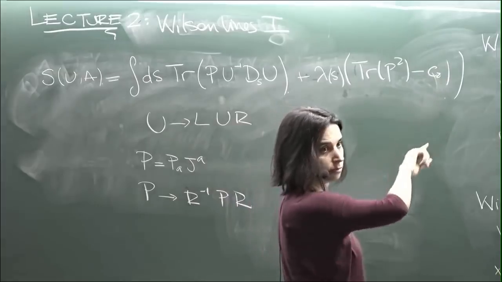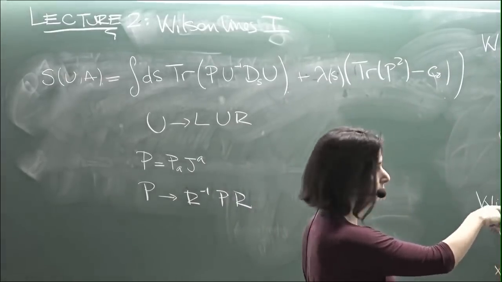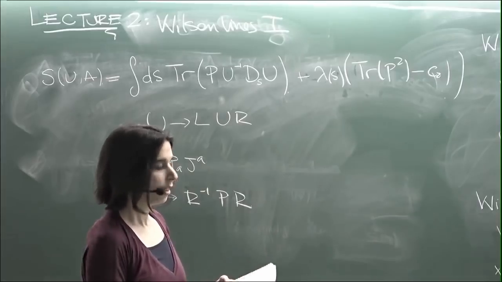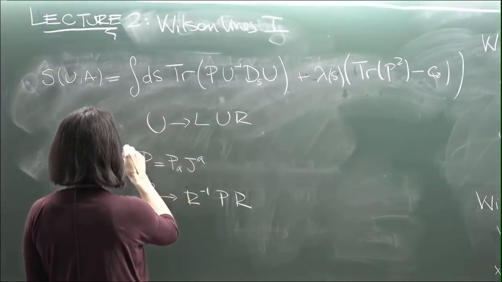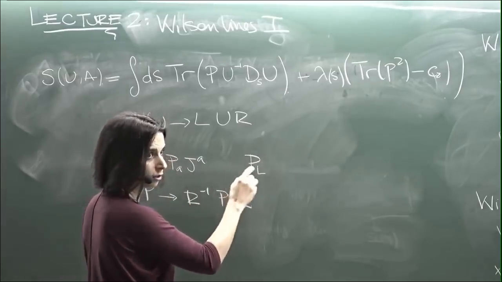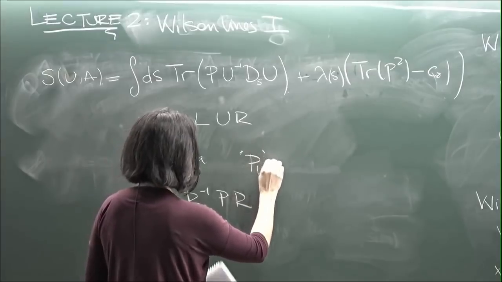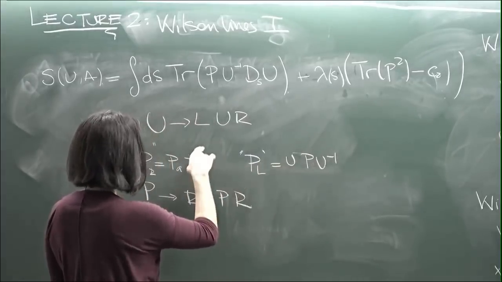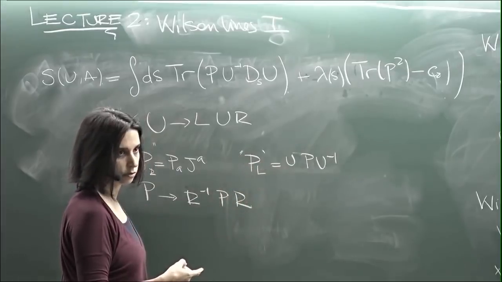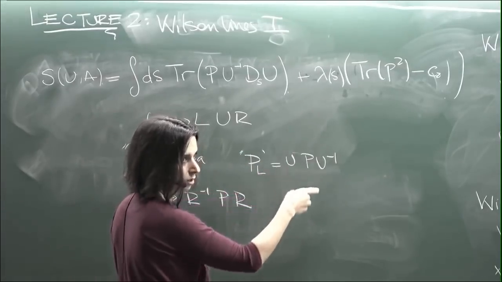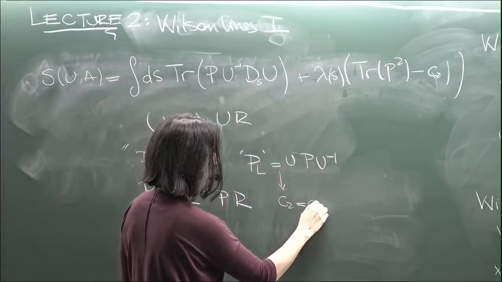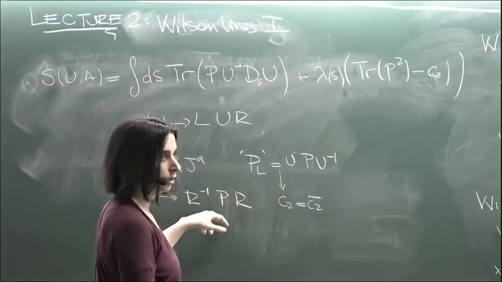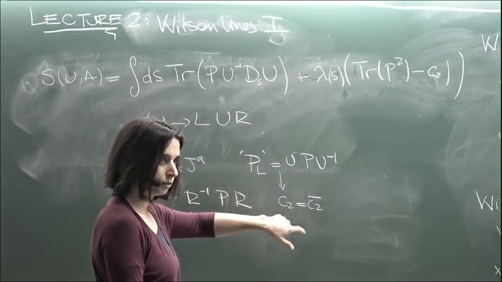From the point of view of this action, this Casimir is any continuous parameter. P is breaking the symmetry between the left SL2 and right SL2. This is what you would call, quote unquote, the P right. There's also a P left, another conserved quantity, which is U times P times U inverse. Because it's the same P, as I take the trace of P squared, this tells me that C2 is equal to C2 bar. So this action has two conserved quantities, but they have the same Casimir. Okay?